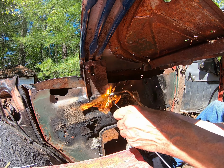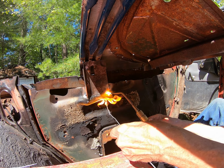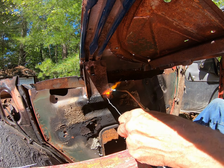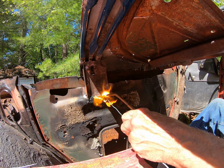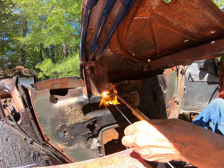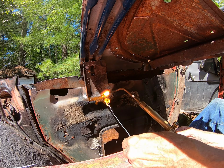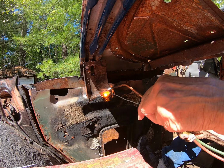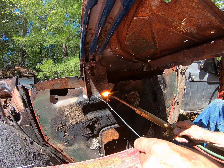Burn off all this undercoat. This is making it more difficult. It's too hot. I'm wearing gloves for this. Yeah, now I think I'm cutting somewhere. I'm melting some steel anyhow. I'm melting a hole. Oh well. I'll get some of it welded. Doesn't have to be 100% weld. That's a good weld.